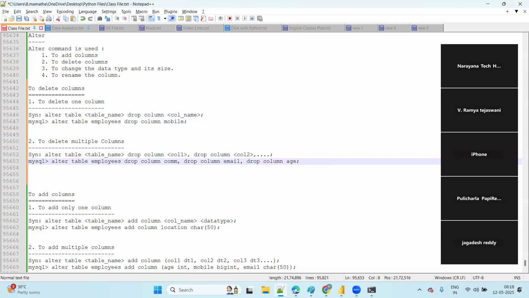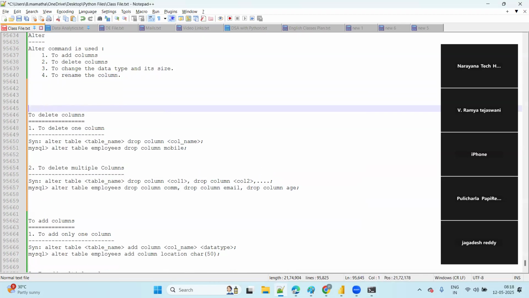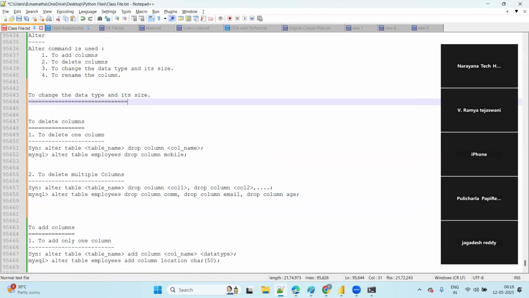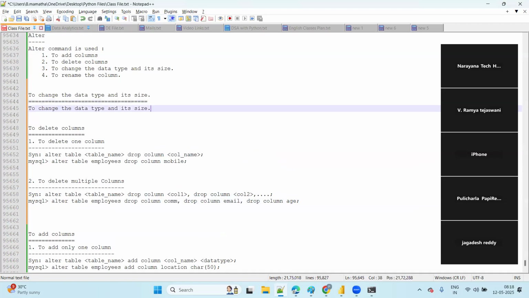And what's the third one? To change the data type and its size, of one column or multiple columns. Let's see how to change for one column.